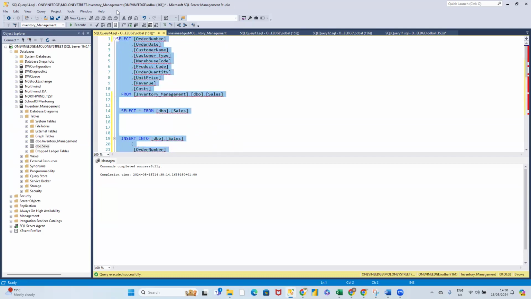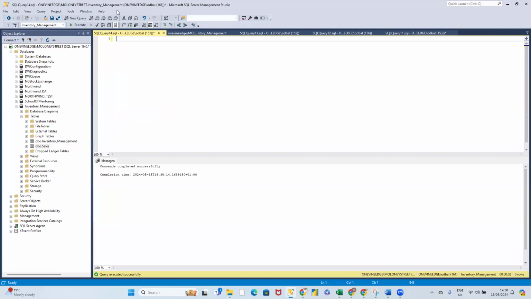So let's do a bit of data modeling. Now, I can take these two tables into Power BI and straight away it should be fine. But say these tables contain millions, billions of rows of data.